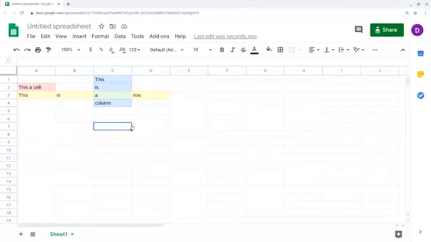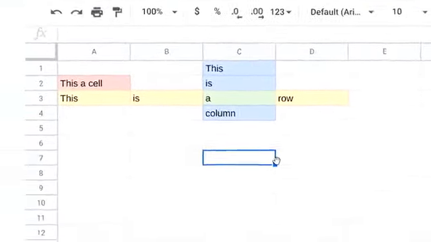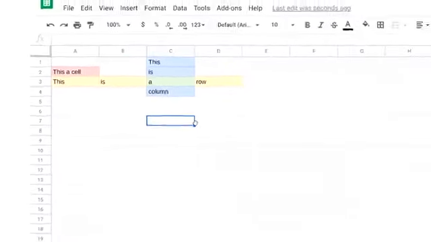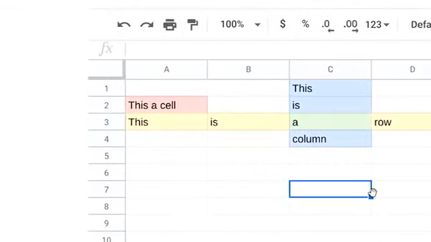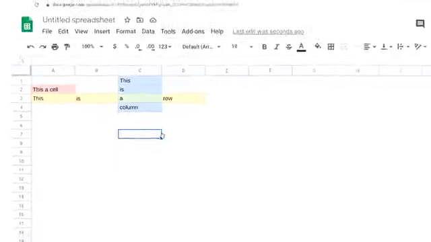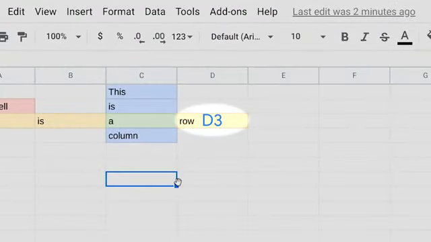I use spreadsheets to manage everything from my own personal finances to the annual homecoming party my friends and I have every year. I'm the planner, so I use a spreadsheet to keep things in order, making sure we have everything we need. Speaking of keeping things in order, the columns in a spreadsheet are ordered by letter, and the rows are ordered by number. So when you talk about a specific cell, you name it by combining the column letter and row number where the cell is located. For example, in this spreadsheet, the word row is in cell D3. Pretty simple, right? Let's get started in an actual spreadsheet.